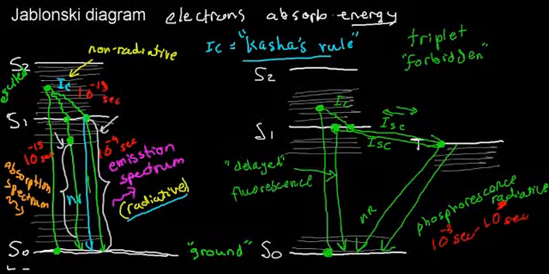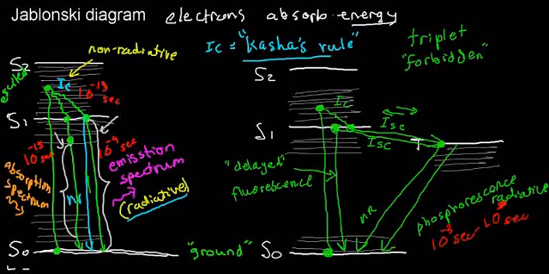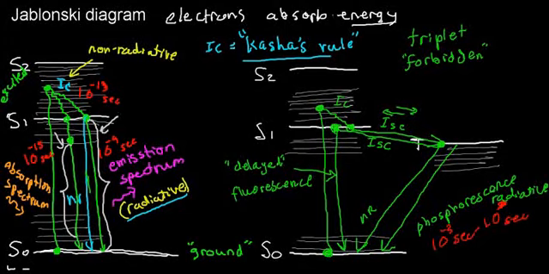And why is it called delayed fluorescence? Well, instead of going through the internal conversion and just rapidly giving me a photon, it went back through intersystem crossing, back and forth to the excited level, and only then did it emit a photon. So it took its while going through transitions back and forth, so it's delayed fluorescence.